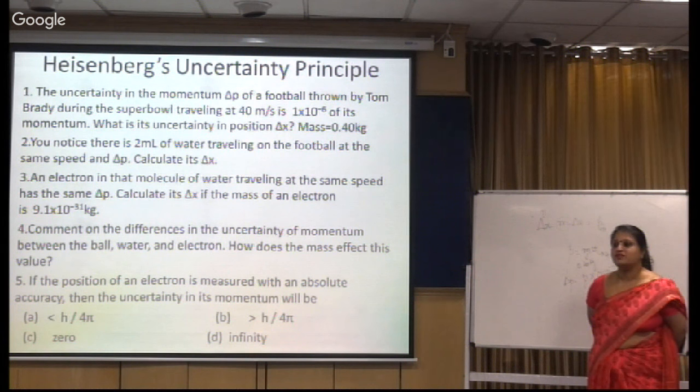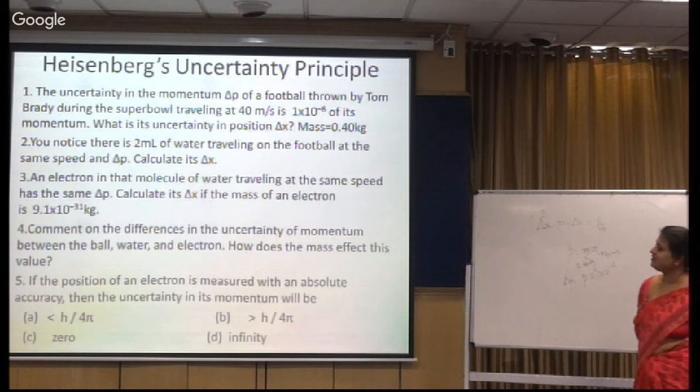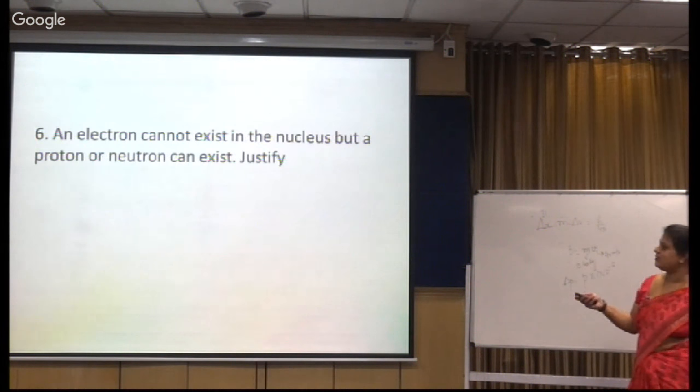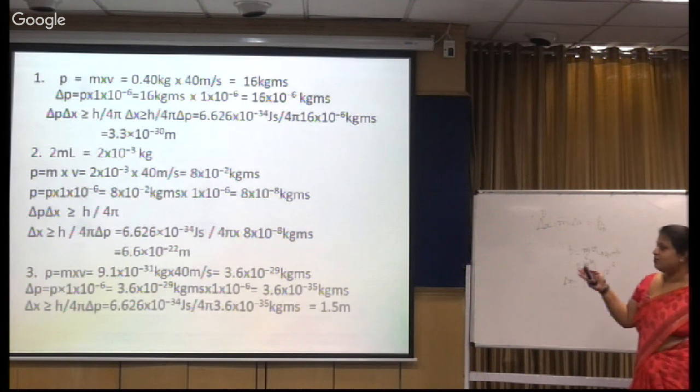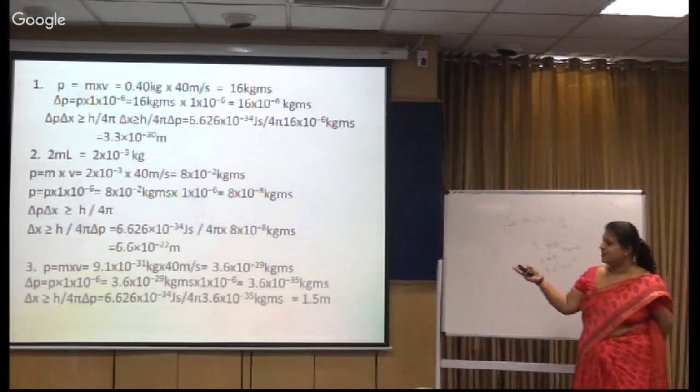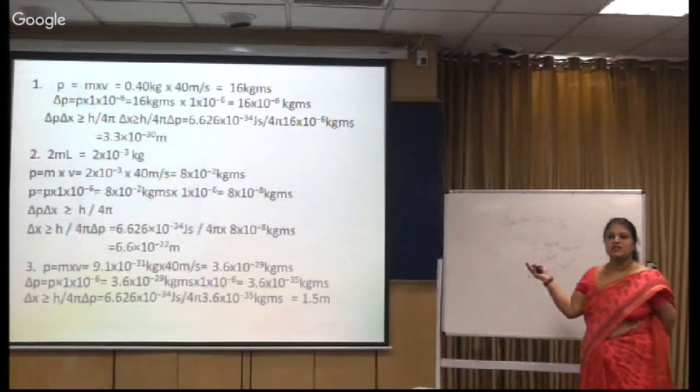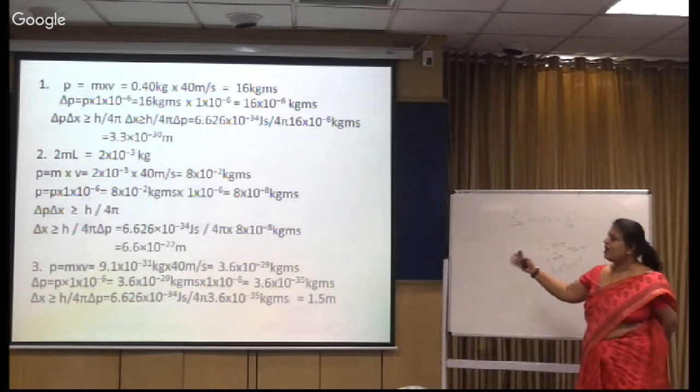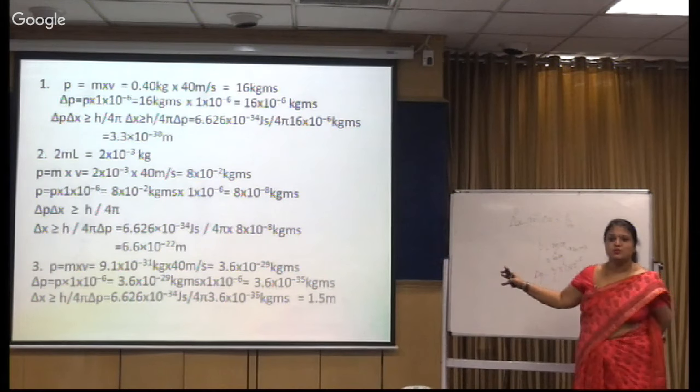Simple or difficult? So delta P is same. It is a continuation with the same delta P. It is in continuation with what has been previously said. Mass is given to you, velocity is same, delta P is same, which is being given to you. But the only difference is that here you have to see P. P for everything you have to calculate. P you have to calculate for question number 2 as well as question number 3.